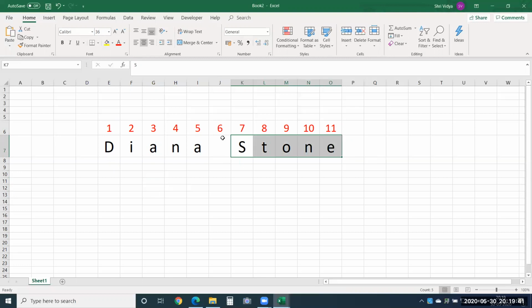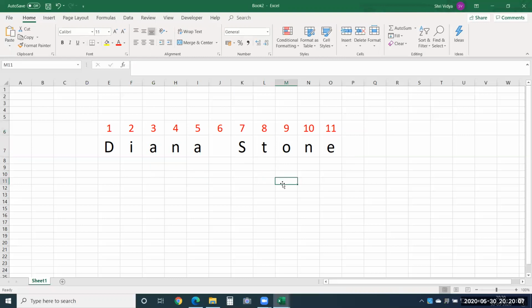After the space, whatever word is present, whatever number of characters are present, all that belongs to the last name. Now, this is before the space character. How to get it done? We use right. Right will always print from this side, so the count of the space character will go wrong if I use that in the right function.